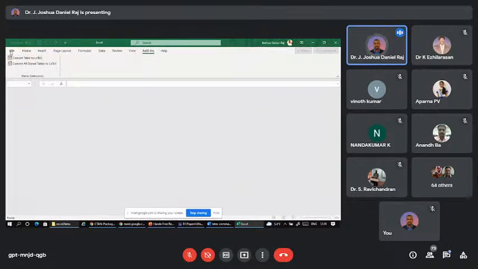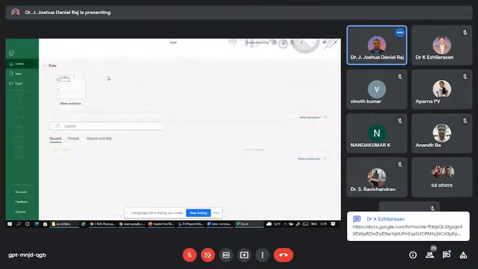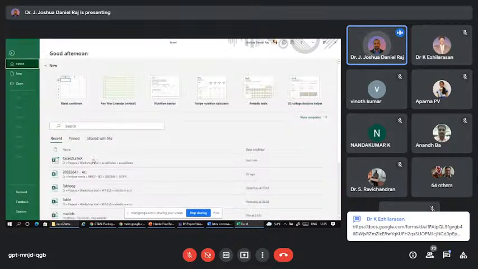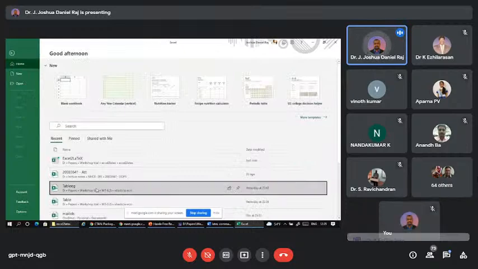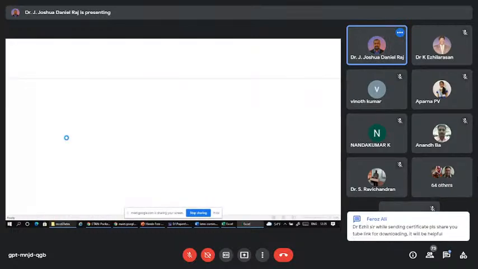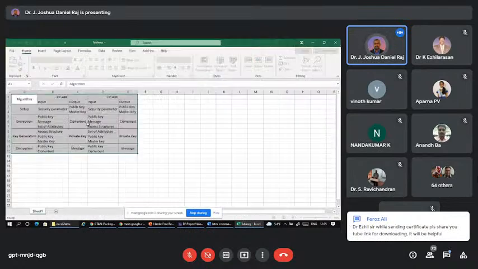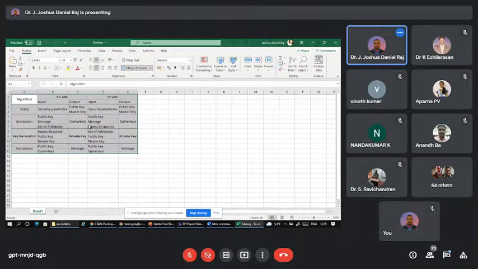Okay. So what I'll do now, I'll open my table, whichever I created last for this illustration. So I opened this table. Okay, so this table we have created here. And next, you can see how the table is created, however I want. See, generally, in a research article, you will not have a grid kind of table.